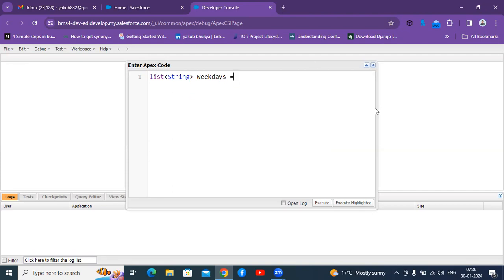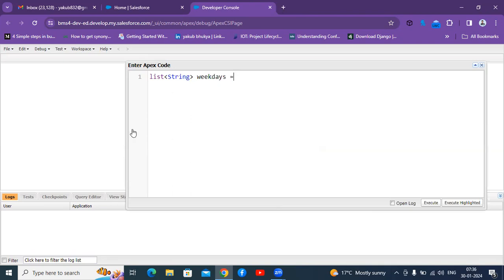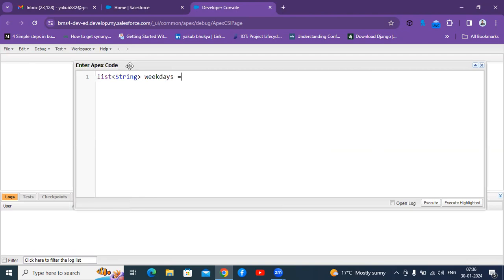After giving this, as Apex is an object-oriented programming language, if you want to instantiate any class or object, here List is a class kind of thing. So we need to initialize this class first. To initialize this class, we need to say new.